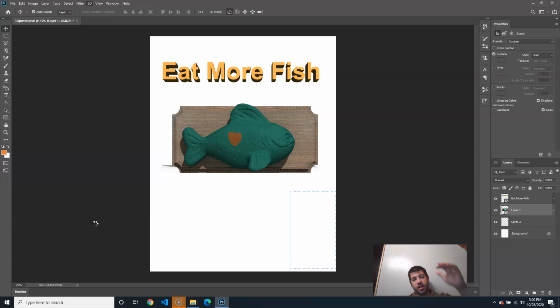Now, the longer you let it go, the nicer it's going to look. And I think you hit escape in order to make it stop. At least that's how most renderers work. Now, it might look a little bit different than what you saw. You can see mine looks considerably different than what I thought it would. But it's going to be more realistic, and you'll see what it actually ends up being.